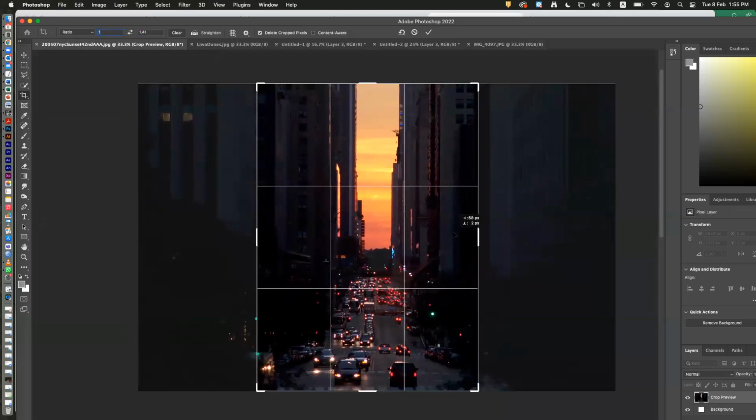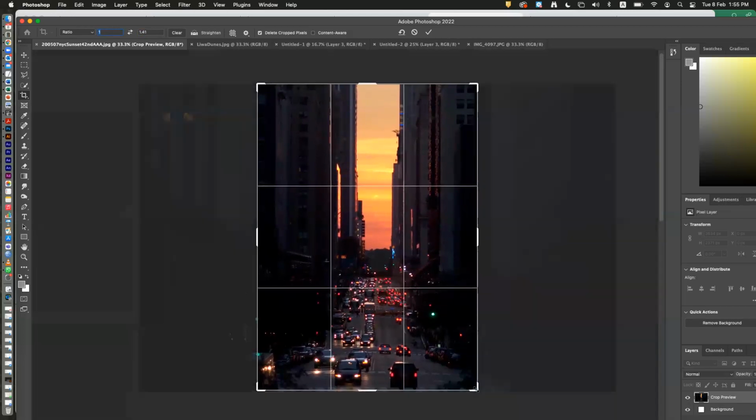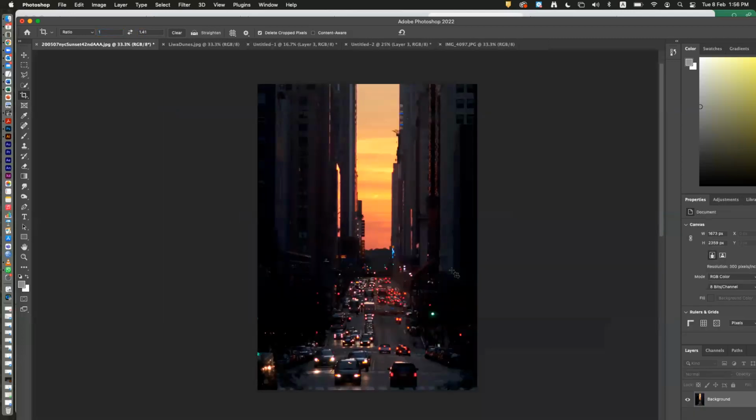So I can move that as I might. Maybe make it a touch smaller. And then what happens is I've taken horizontal and turned it vertical. Now that will not always work. In that image it does, because really what's on the outside is just dark space. You can use that dark space. I can show you what I ended up with.